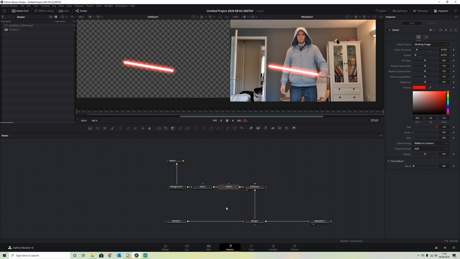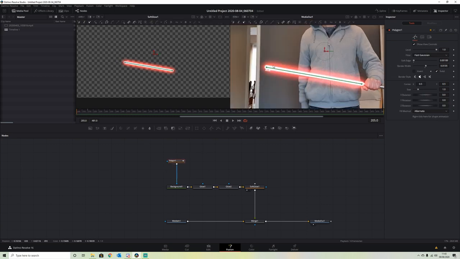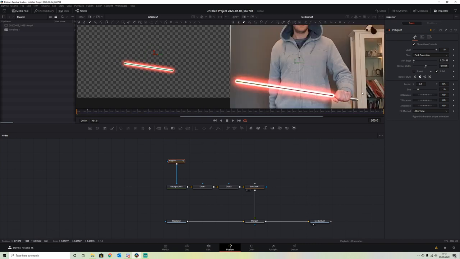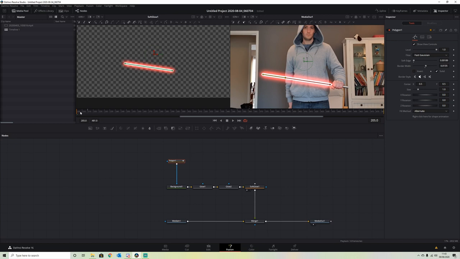So once you've created your lightsaber, there's a couple of ways of applying it to your video. You can single-handedly go frame by frame, or however many frames you need. If you can do away with 3 or 4 frames, you can do it like this. So that's if we move forward 5 frames and keep moving to where our tracking points are showing.